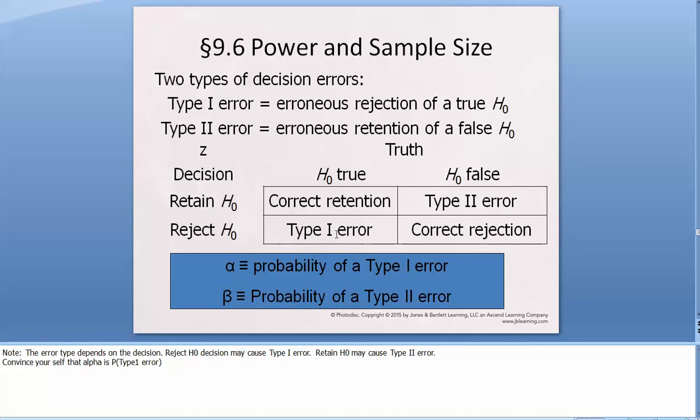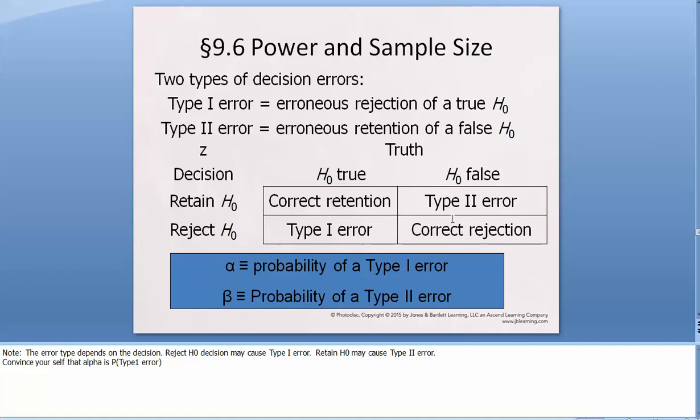Now type 1 error is the error of rejecting H null when H null is true. The probability of this type 1 error is alpha. Remember we talked about the significance level. That is alpha. So that is why I said alpha is the risk you take in rejecting H null when it is true. So we are taking an alpha percent chance.